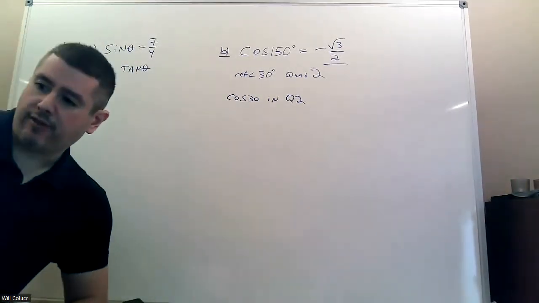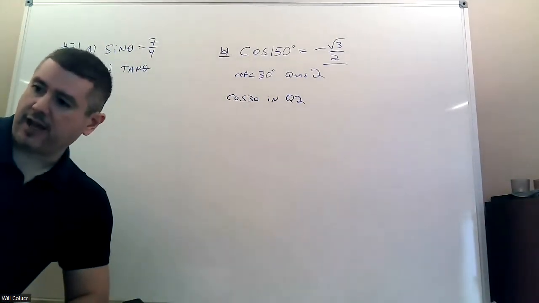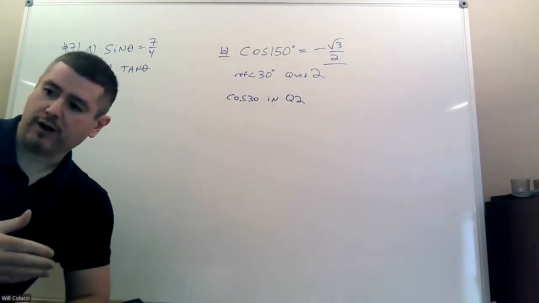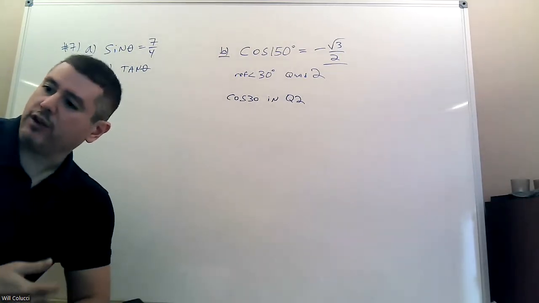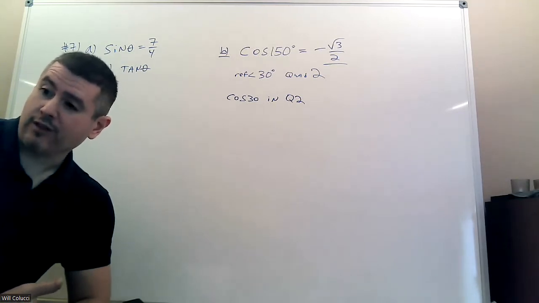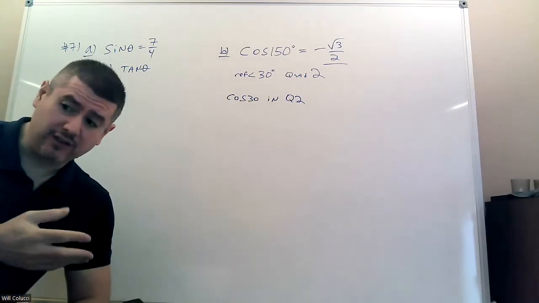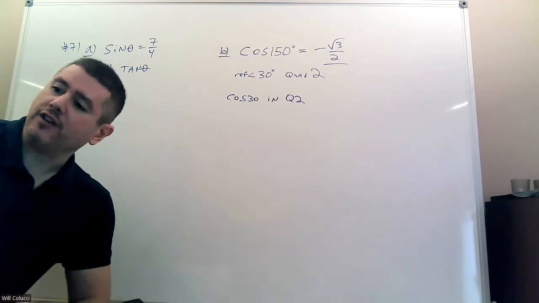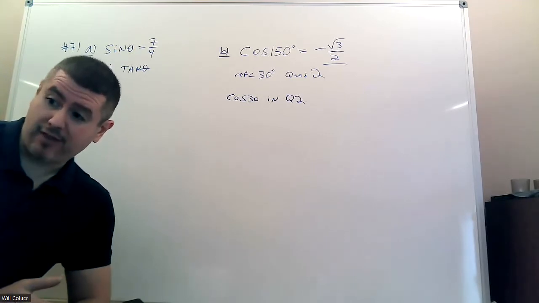You're never going to be asked to find the exact value and get the -1 over 2 or +1 over 2, which is 0.5, because the calculator will give you 0.5. And that can't be marked wrong. This question, if you decide to do it on the calculator, you just get -0.866, which is wrong because it says find the exact value. So you're never going to see an angle that gives you a half there.